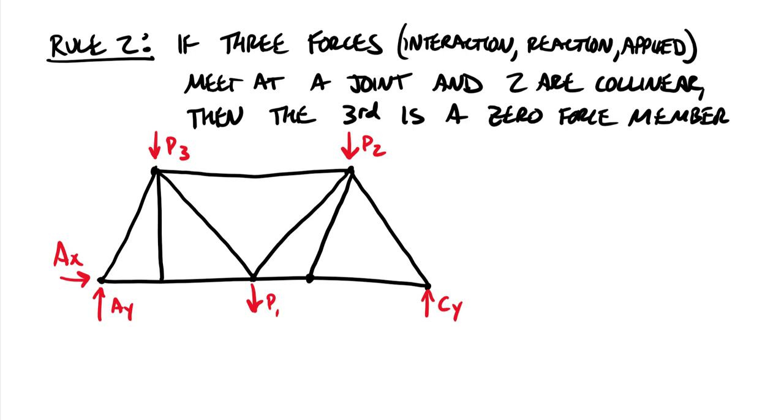All right so keep in mind we need three forces coming into any of these joints. Okay so looking at these joints and I could go around and count them. Right so over here on the far right I have three. Let's count now and we'll analyze for the collinear part later. Up here in the upper right I have one, two, three, four, and the force there's five. The next one coming around counterclockwise one, two, three, four, and the force makes five. Here in the lower left point A, one, two reactions, three, four members. Here we have one, two, three. Here in the middle one, two, three, four, five. And then one, two, three.